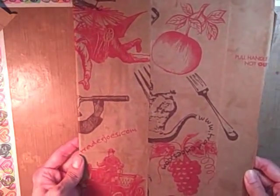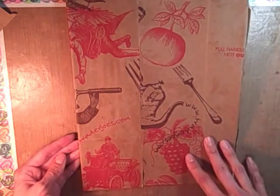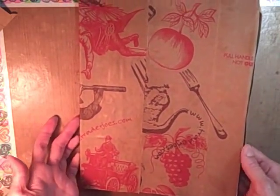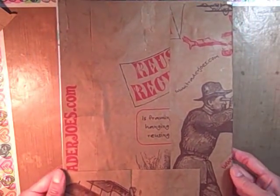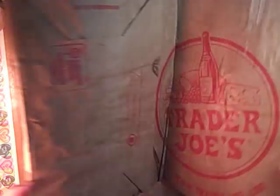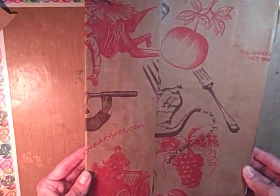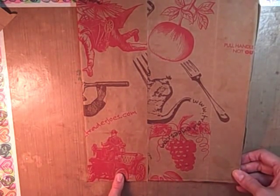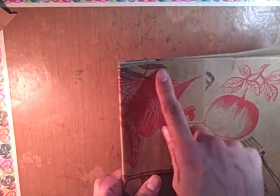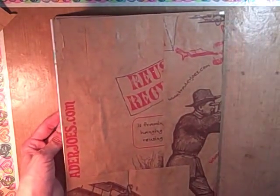So if you can find a paper bag that already has cool prints on it, even better, you know, it's just a bonus. I really enjoyed using this particular bag because it already has some really cool vintage images on it. Some things that I might have already chosen as stamps, like a teapot, this vintage buggy, and this, you probably have seen this guy before, the flying guy that looks like he's attached to an airplane. So I'm sorry, I'm really sniffly today.